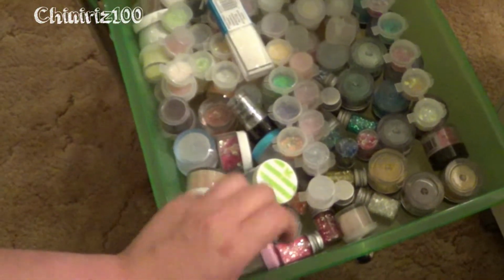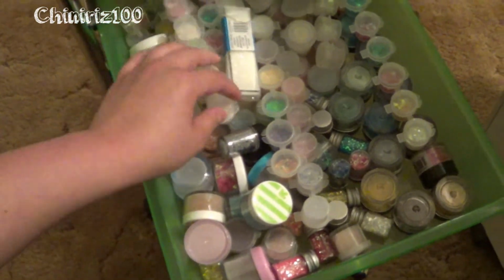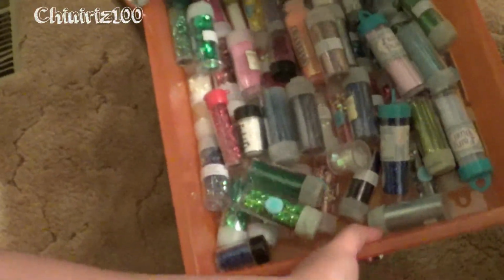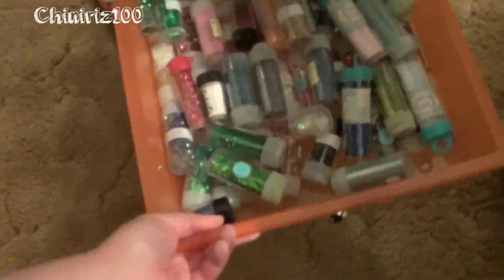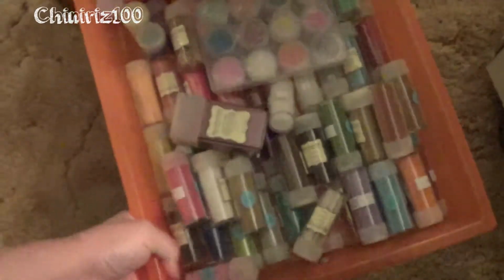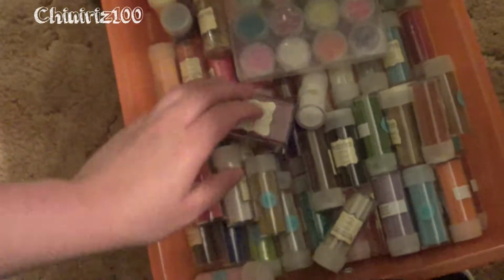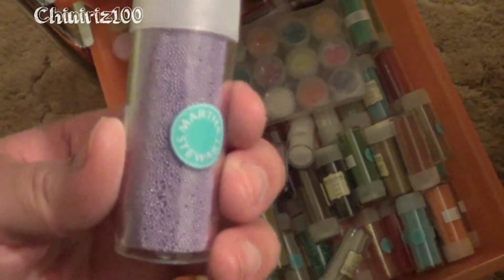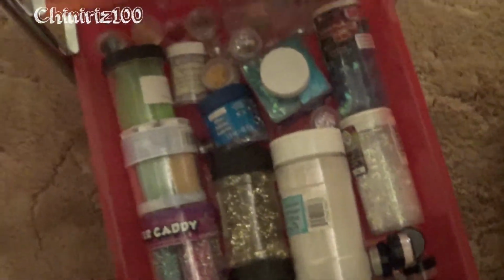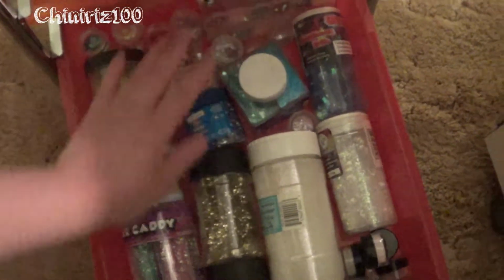And then here are my glitter mixes that I've done, different pigments, different glitters, more glitters, oh my gosh, more glitters and beads and mylar. See, these are beads. These aren't actually glitters, but my crushed shells are right there. And then down here, more glitters and more mylars and different types of spangles and shapes and just different stuff.